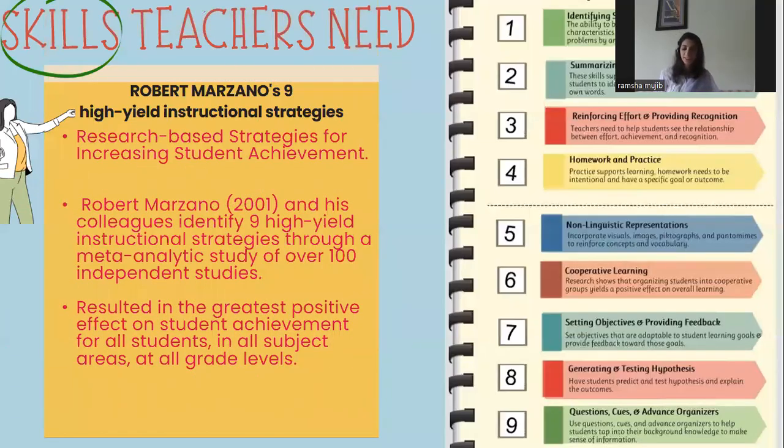Now, there are certain skills that a teacher needs to have. Now, there are two schools of thought. We've got Robert Marzano and we've got Doug Lemov. First, we've got Robert Marzano. Robert Marzano has laid down these 9 general instructional categories and 34 specific behaviors. And he has organized these strategies into a framework of effective instructional design.